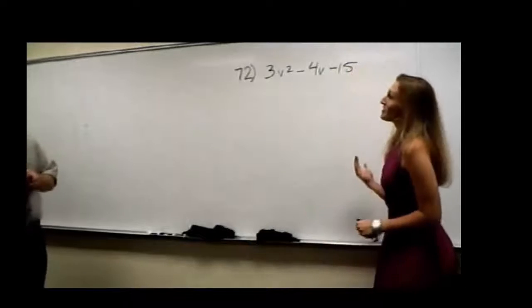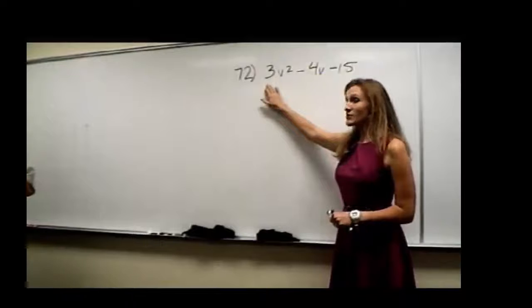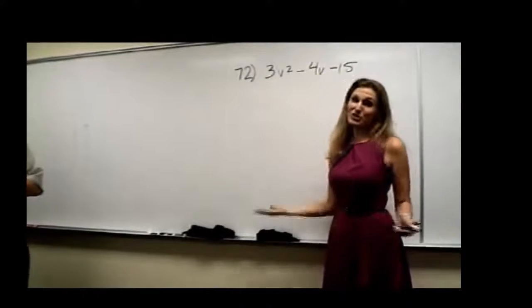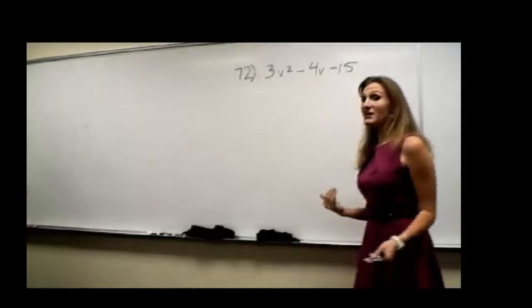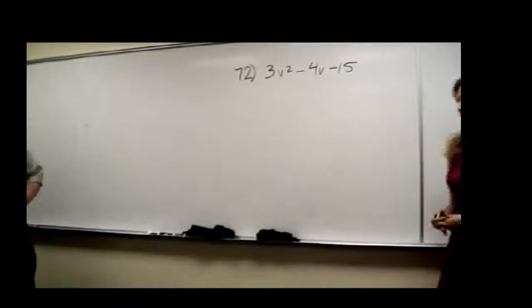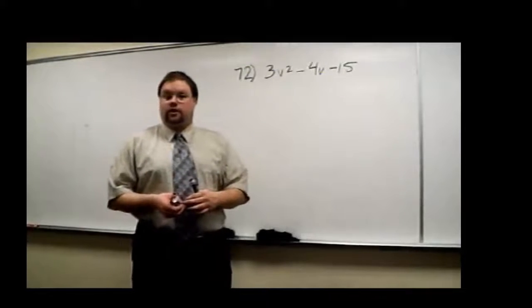In number 72, we're going to factor a trinomial where the coefficient of your quadratic term is no longer a 1. So we need to employ a couple of new methods. Now we're going to use 2 different methods. Professor Kasha is going to use the AC method, and then I'm going to do the same problem with the box method. And we advise that whichever method you have learned in class, go ahead and stick with the method that you're most comfortable with.